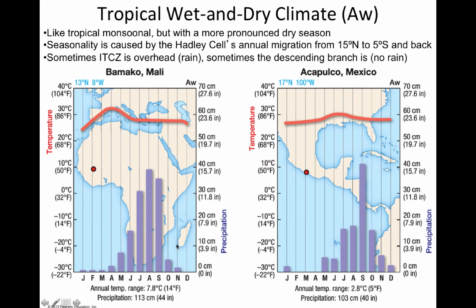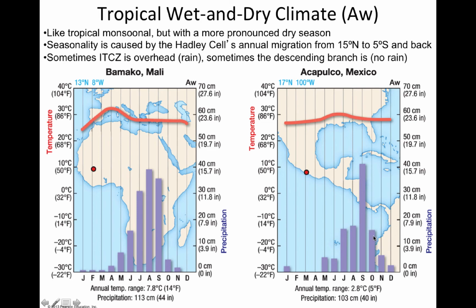You definitely have a rainy season that everybody who lives there loves, and then you have to wait another 6 months. So again, it's just like monsoonal, except when it rains, it doesn't rain as hard, and there's a longer dry season. You can see there's an uptick. It's starting to get warm, warm, warm, and just then the clouds and precipitation move in and break that cycle. Everybody's generally happy to get that because plants are growing, etc., and then the cycle starts itself over the next year. In Acapulco, pretty much the same climate.